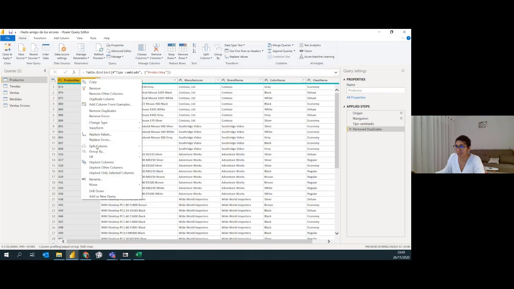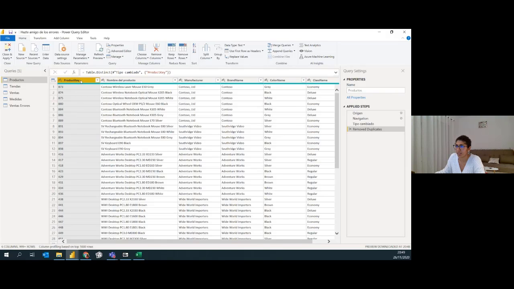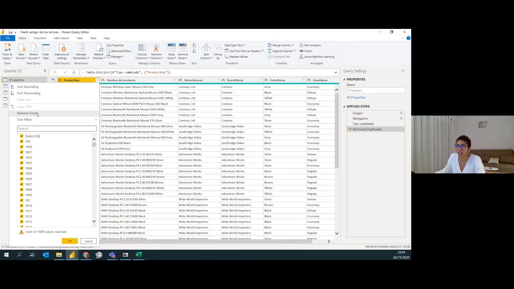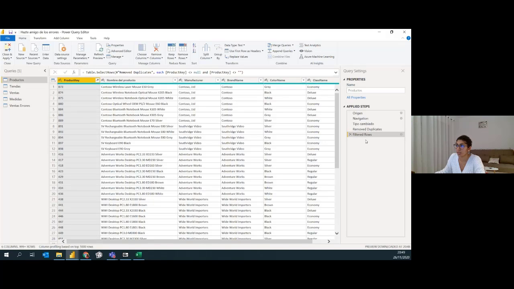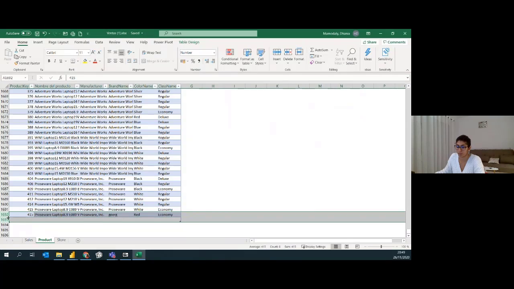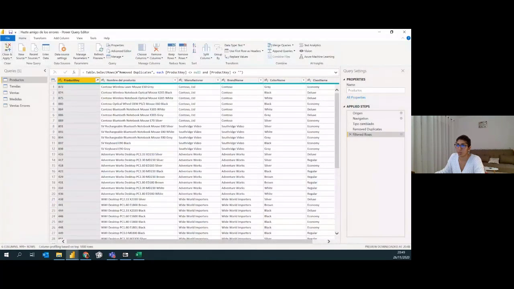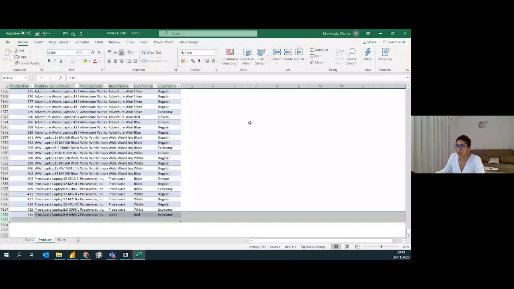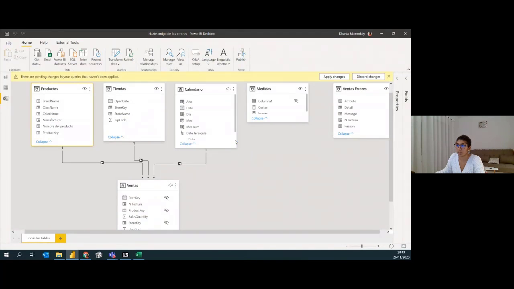Flor, you showed me last time. It's like filtering. You can put the legend filter. You can put remove empty and empty. And now by doing these two steps, I have removed the two errors that I was having here. Okay, it's like I had removed these two rows. So now if I close and apply, I should be able to refresh my report without getting any errors.